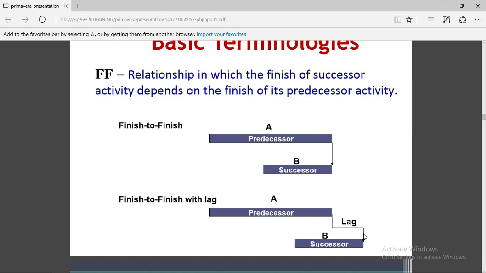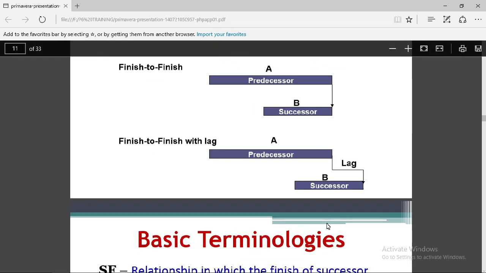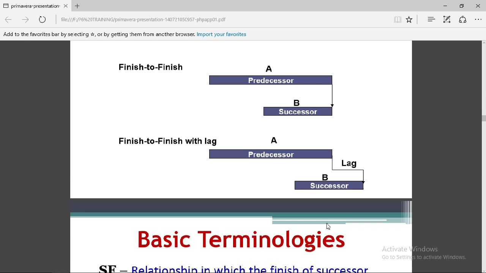Here there is a lag between, but the relationship is finish to finish, not finish to start. You will see the lag in the P6 software, in the practical demonstration, and you will be clearer about it. So no worry if you are not clear here.